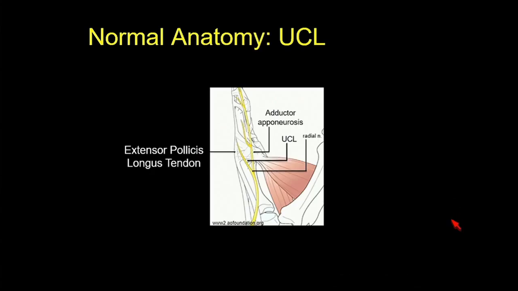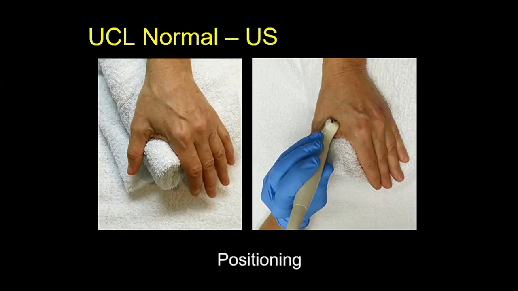So just going to review the normal anatomy of the ulnar collateral ligament, which is really important to understanding the pathology in this region. So the ulnar collateral ligament spans from the MCP to the proximal phalangeal base in this orientation. On top of it is the adductor aponeurosis. So that is a superficial structure to the ulnar collateral ligament. And that aponeurosis attaches to the extensor pollicis longus tendon. So that becomes important when I show you how to make the diagnosis of a Stener's lesion on ultrasound. So just keep that anatomy in mind.